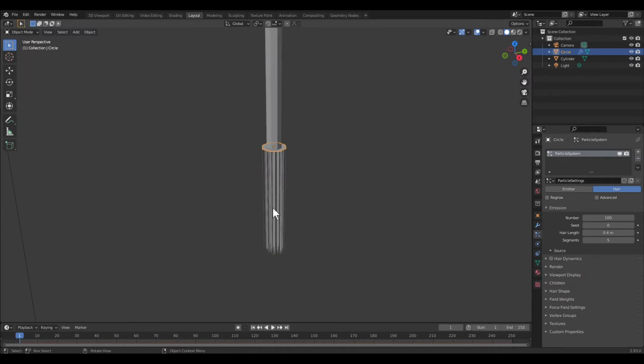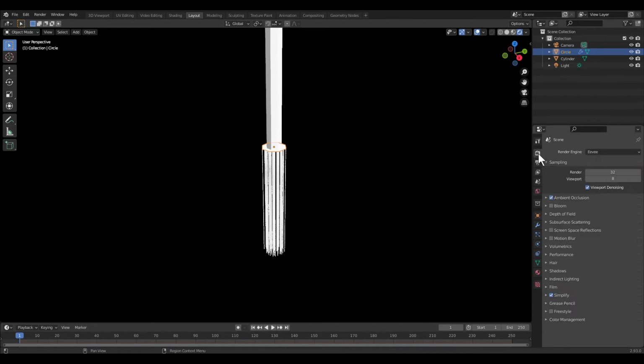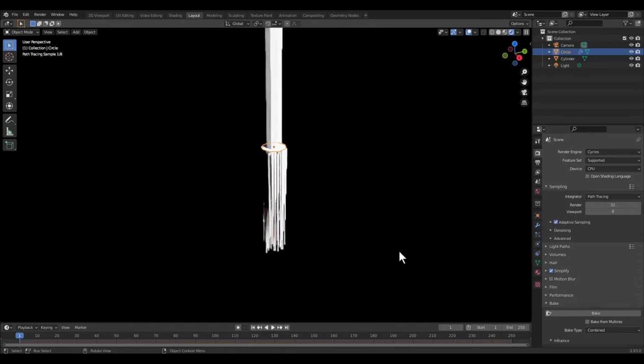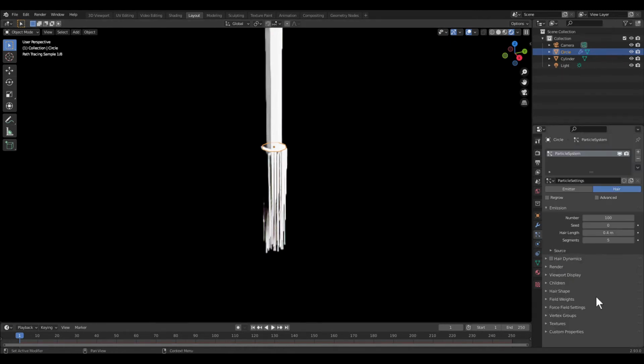Now they just appear as straight lines at the moment because we're not in preview mode. We go into render mode, they still look pretty boring, but if we go into Cycles, you'll see that they render properly. Okay, if we go back into our particle system, we go into hair shape, we select and change the root diameter to be 2 millimeters and the scale to be 1.